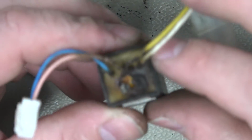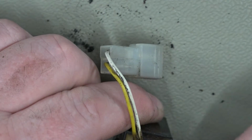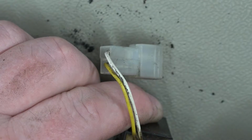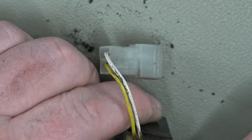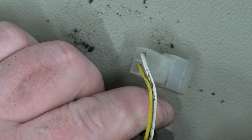Right, so this is the one off the busted mirror. And yeah, look at this. It actually tells me probably the other one would have worked. But this one's gone. It's been baked. So maybe that is what happens when they fail. So this might be a bit easier now, because we should just have 2 pins sticking out, which we've just got to try and clean up enough to get some solder on.